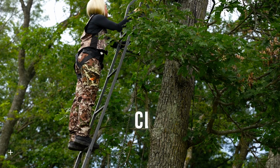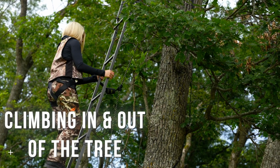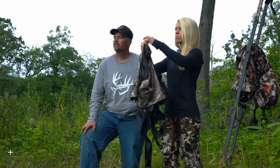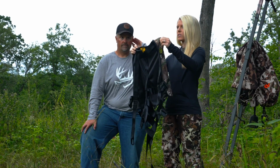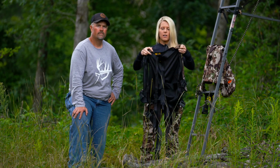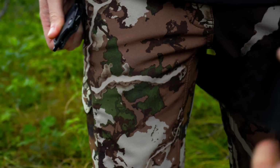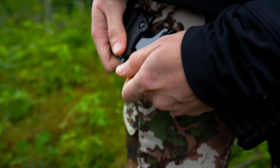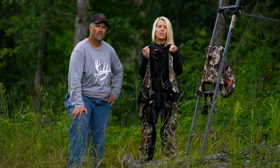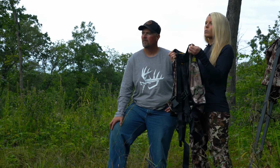So this is my vest here, and as Jim mentioned earlier, we did thoroughly inspect this vest to make sure that it is safe to use for us climbing up into the tree today. And again, you want to ensure that you have the correct size vest for yourself. You don't want to be borrowing someone else's vest. You want to have your vest. You know that it's inspected, you know that it's safe to use, and it fits you appropriately, which is extremely important when you're climbing in and out of the tree.